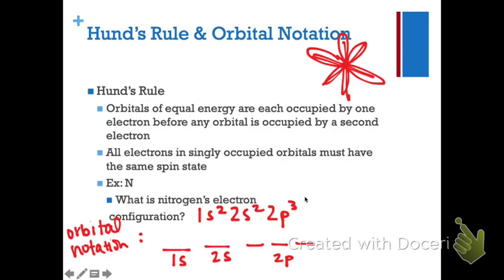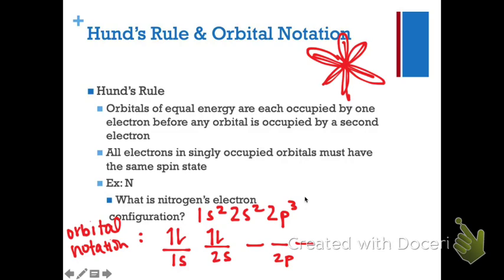We follow Hund's rule to tell us how we put electrons in. The first energy level is 1s. Hund's rule says orbitals of equal energy are occupied by one electron before we occupy it by a second. But here, there are only 2 electrons that even fit into that orbital, so we just put them in. They have to have opposite spins within that orbital, one pointing up, one pointing down. That tells us which direction the electron is spinning, in the positive direction or the negative direction. So that energy level is full. The second energy level is the 2s orbital. We need 2 electrons there.